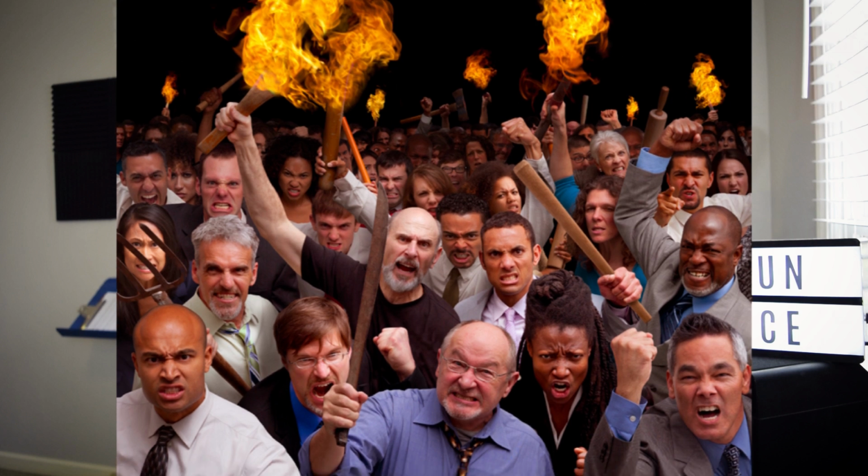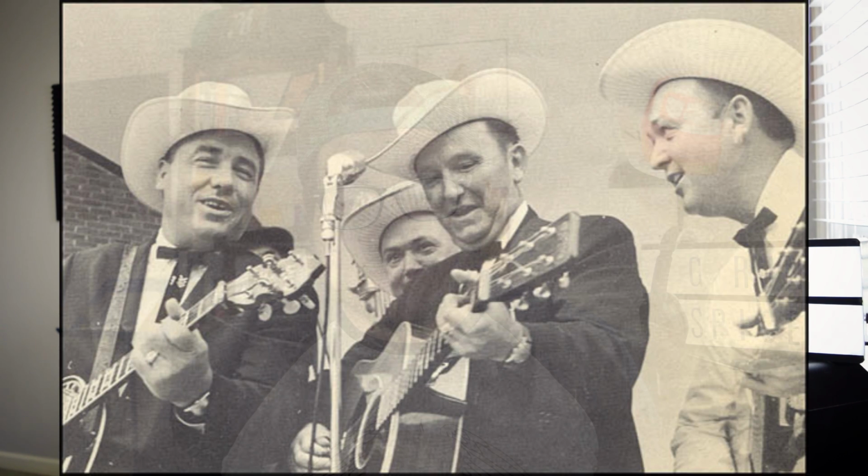Anyway, G-Runs. Just to avoid some hate from the bluegrass upper echelon, I'm going to start with a disclaimer here. There's a lot of different ways to play this lick. Some people think only the most traditional way should be referred to as the G-Run. Others think that you can take this lick and twist it up in any way possible, and as long as it still functions as a phrase ender, it's earned the coveted title of bluegrass G-Run. For the purposes of this video, I'm going to consider all of these ending phrases variations of the classic G-Run. In no way am I saying that Lester Flatt played the lick this way. This is just what the lick has evolved into.